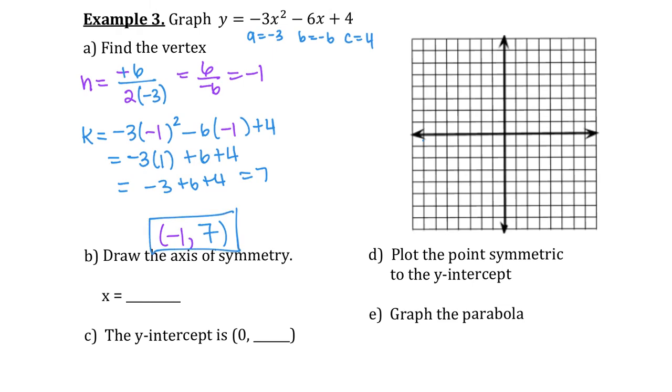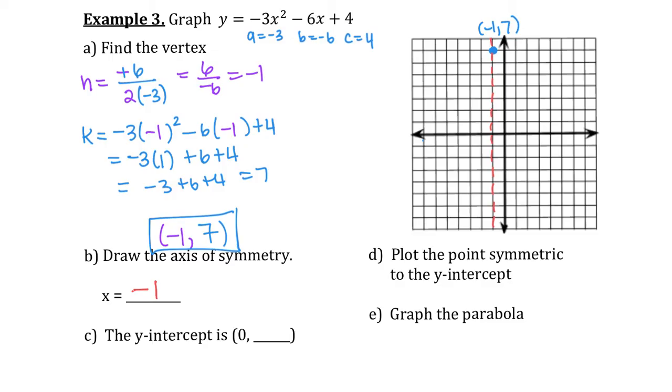So I'm going to go ahead and sketch that point. Negative 1, 1, 2, 3, 4, 5, 6, 7. Pretty high. And I'm going to label it, especially if I'm sketching it. Okay, the axis of symmetry goes through the vertex. It's dashed. It always starts with x equals when we write the equation. So x equals, in this case, it equals negative 1 from the vertex or from the graph.